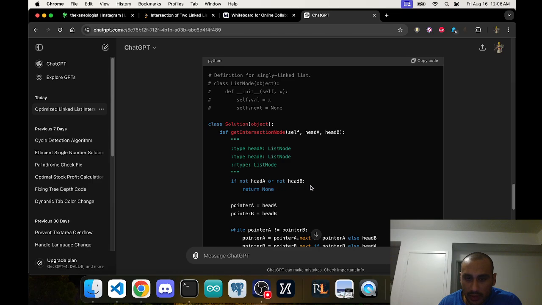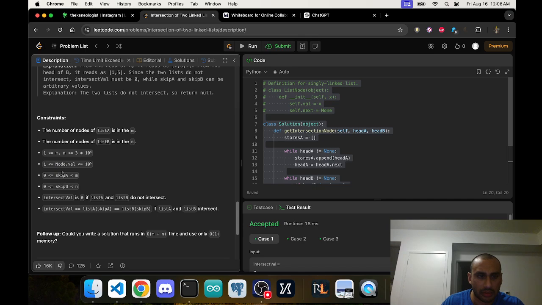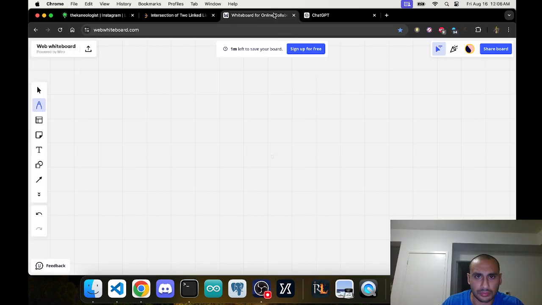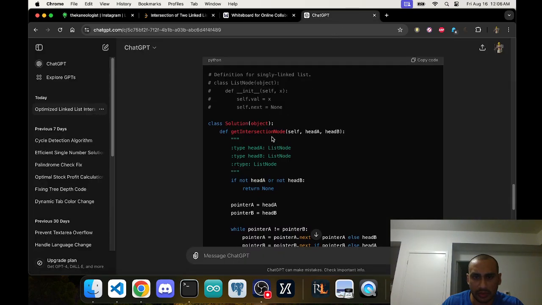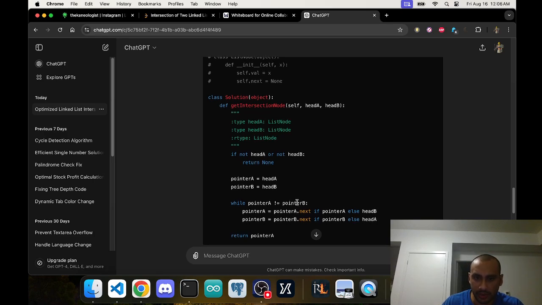So if not head A or head B, return None. Can that even occur? 1 to m. Okay. Pointer A is head A, pointer B is head B. Okay, cool.